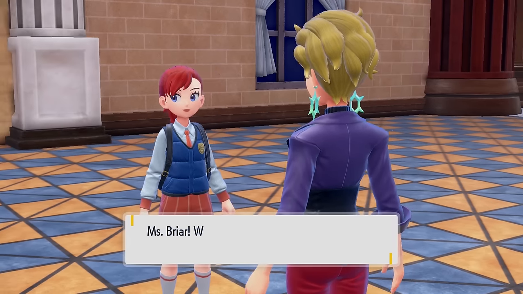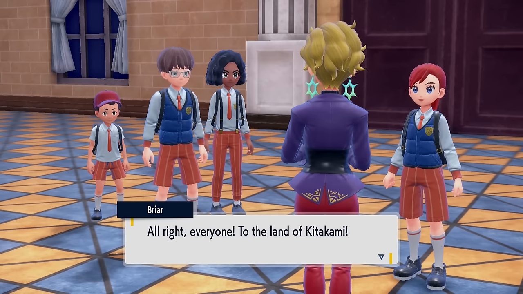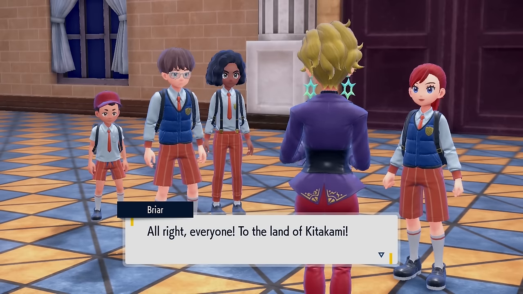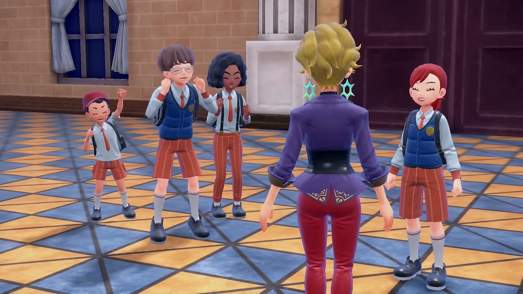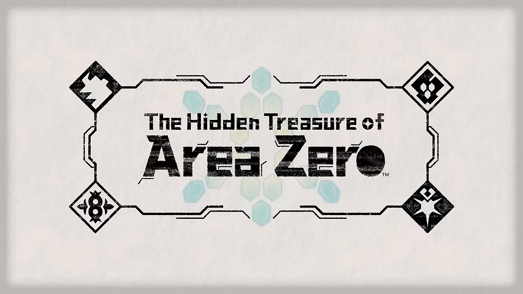After reading the book, the old gang had showed up. The gang's all here. Yes, the gang we've come to know and love. Brittany, Tony, and Bert. Look at them. Never met them before in my life. Who are they? So off we went to a brand new region, and the Teal Mask DLC had begun.